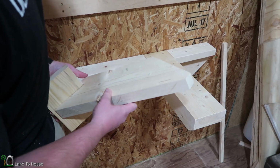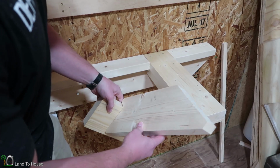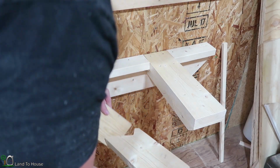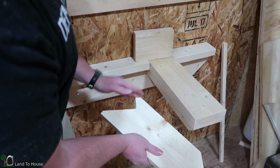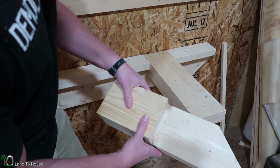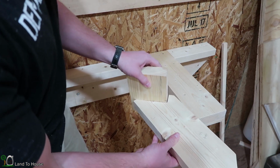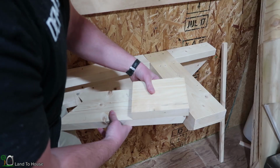But so what I've got is, if this was going to represent the bottom plate, and this would fit on here, and then there's going to be 2 of these sandwiched together, and then they go up under here, like that. So to make this piece, what I first did was just cut off some of the back of this board because it looked like this. And so I just shaved off some, and that gave me enough room to get the board up close to the wall. And then I was able to use another board to draw out that cut and then match up this top piece. And so it looked like that.